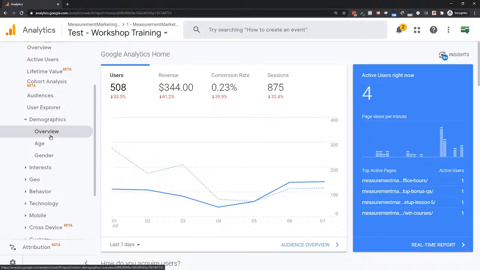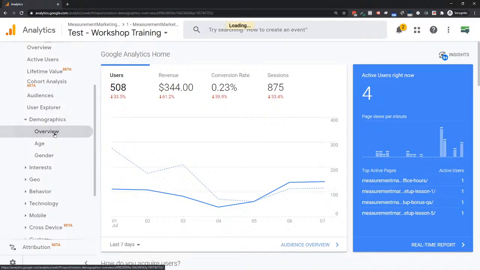So over the last 7 days, based on what I know of our audience, I'm thinking roughly 50-50 men, women. Probably a little more men, but not much, maybe 60-40 men, something like that. And then my age group is, let's say, 25 to 45. Somewhere in there is probably my main demographic. So that's what I think my users are. That's who I think I'm targeting, who I think I'm writing to, and who I think I'm teaching, right? People just like you. Let's find out if I'm right.